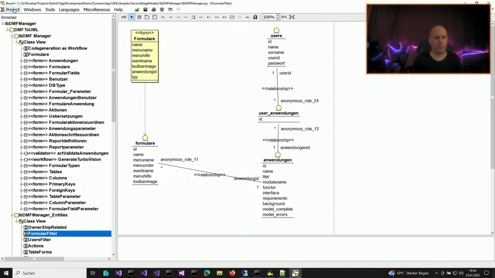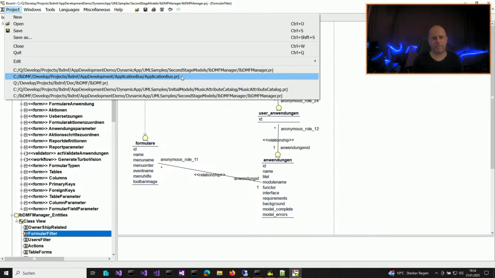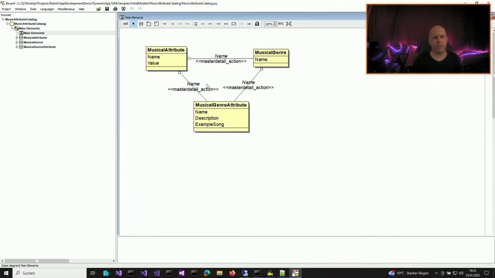And when you start modeling, and I have a UML, maybe I can use this one. You start with such a kind of model here, only with some classes, only with some properties, and some connections between each of the classes here.